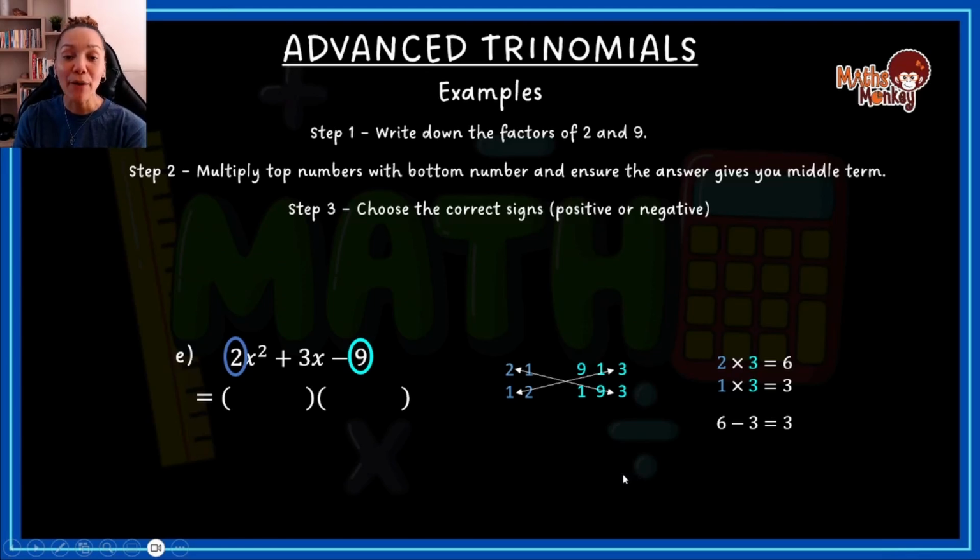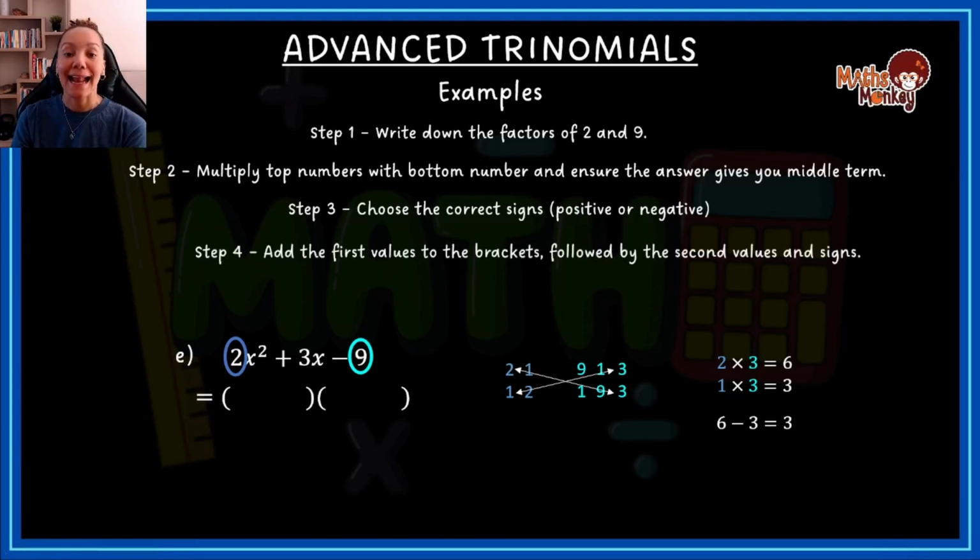Right. Now I move to the brackets. And I add the values. So what do I add? I look at the first pair that I use, which is the 2 and the 1. And that goes at the start of each bracket. So 1 with 1 over here and then the 2 over there. It doesn't matter what you put first as long as you pair them and couple them with the correct value. So here we go, 2 was matched with 3. So 3 will be here. And then 1 was matched with 3 there. So the 3 will be there. So we will have 3 and 3 at the end of each bracket.